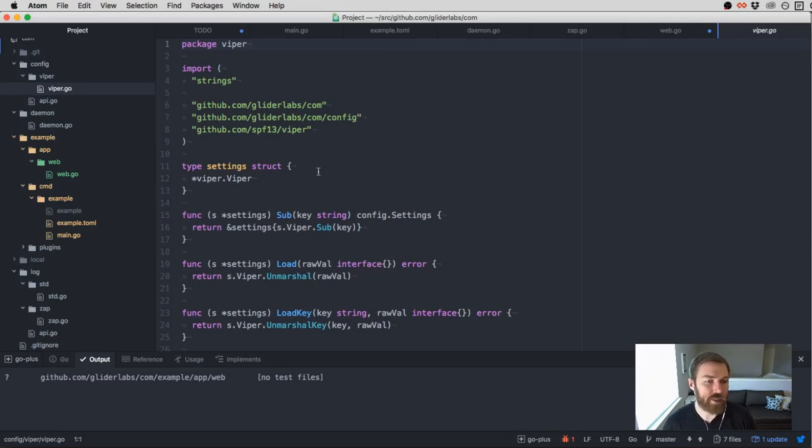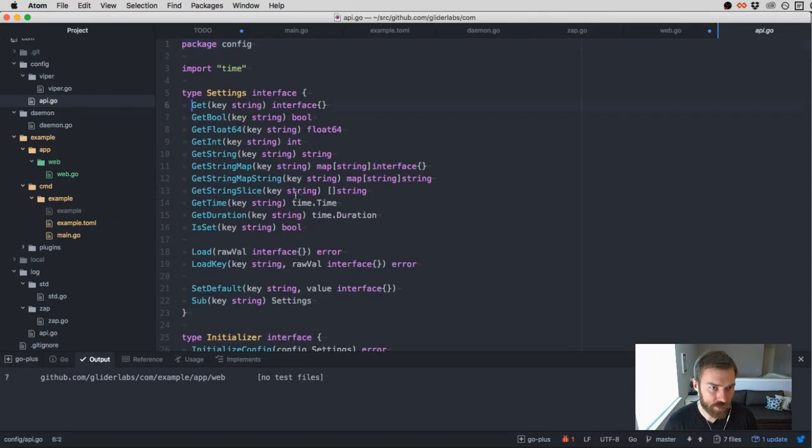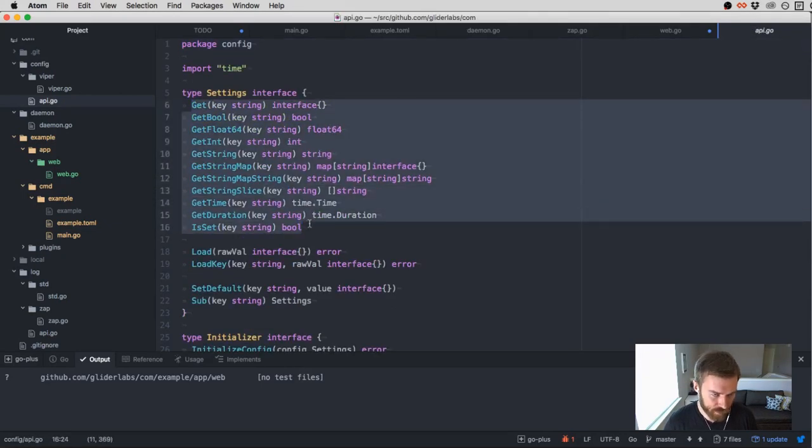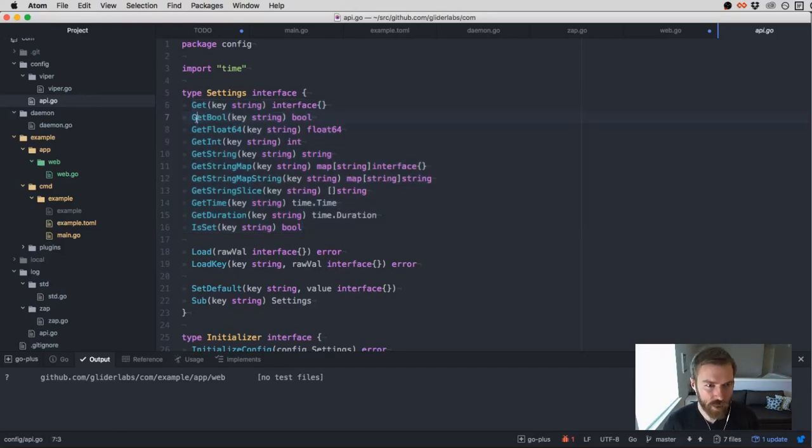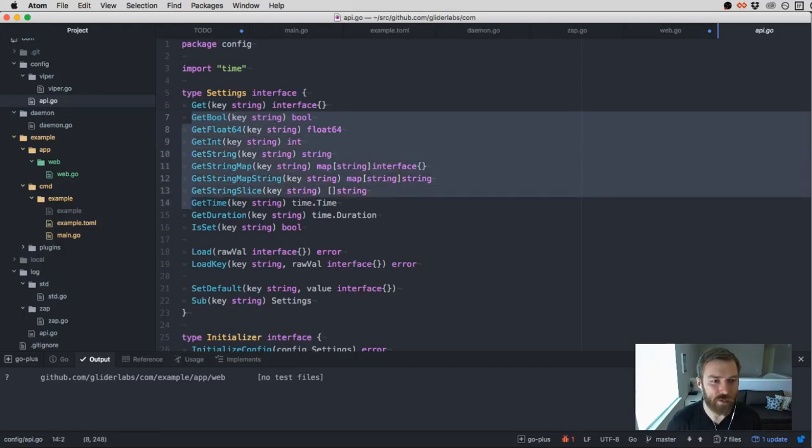So it's really nice because you can just choose what configuration format you want and use it. And this API is borrowed from Viper. Most of it is directly just Viper's API. But Viper doesn't provide that interface, which is annoying. So here we provide that interface, because anytime you have something like that, you have to do a typed way of getting values, so you usually have getters for every type.